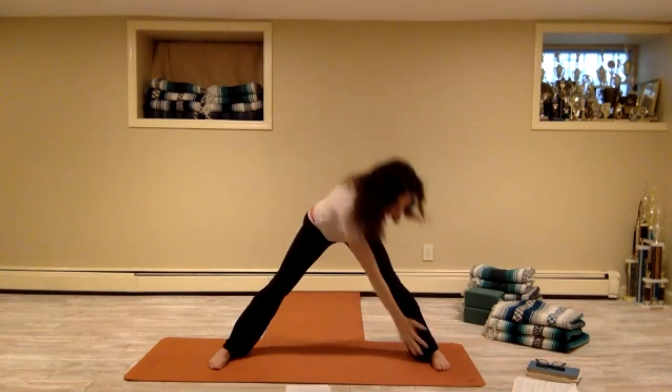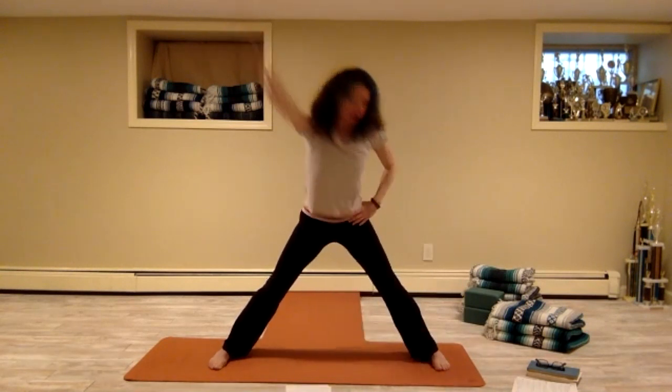Left arm comes up on a diagonal. It's a half of a letter V. Keep your legs straight. Take your left hand to tap your right big toe and come back up with the legs straight the whole time.